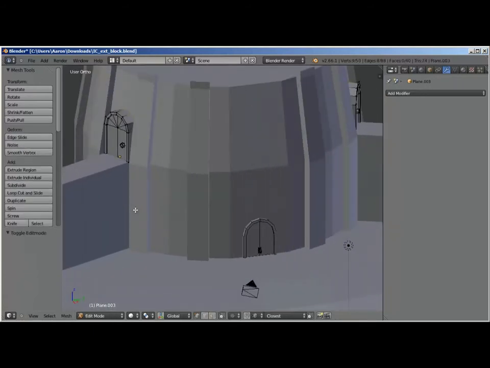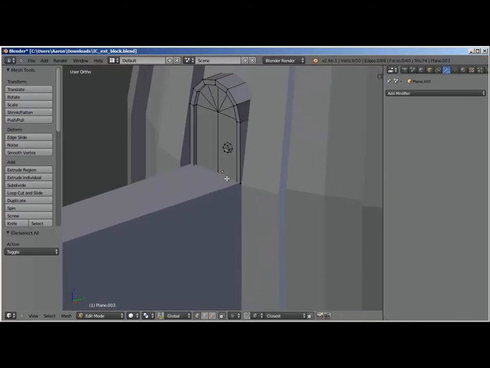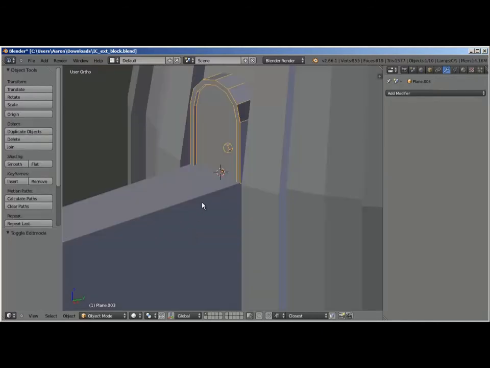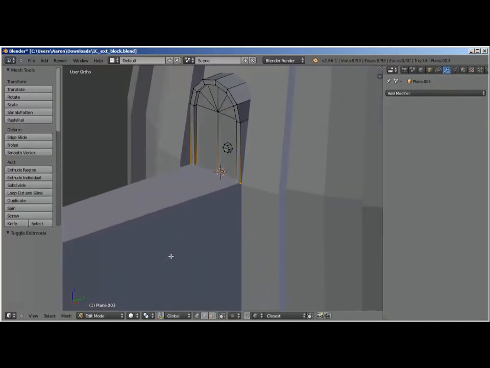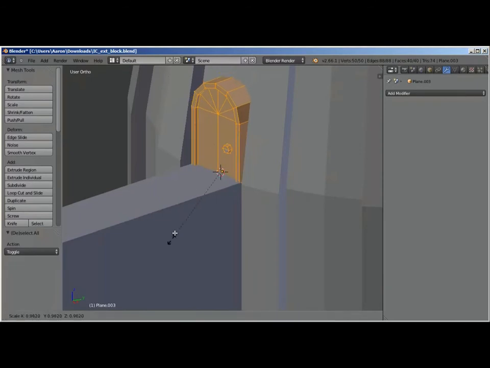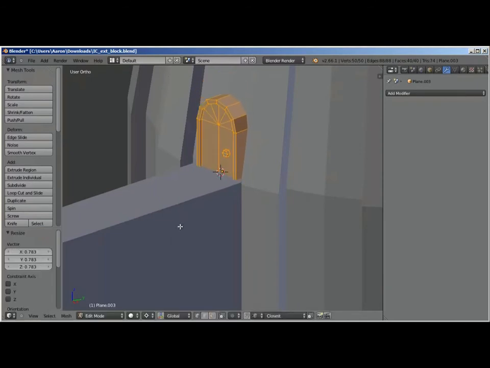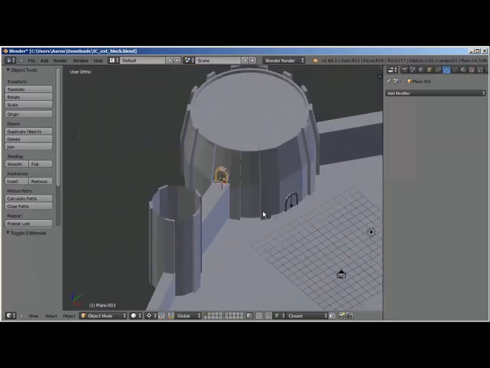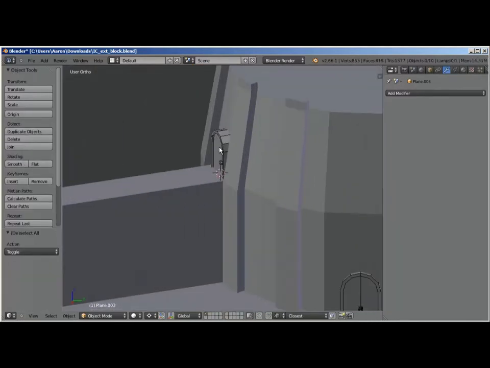And I think the door is a little bit too big, so I'm gonna select the base of the door, Shift S, cursor to selected, and scale towards the cursor, period. That way there's a little bit of room on each side of the door. Okay.